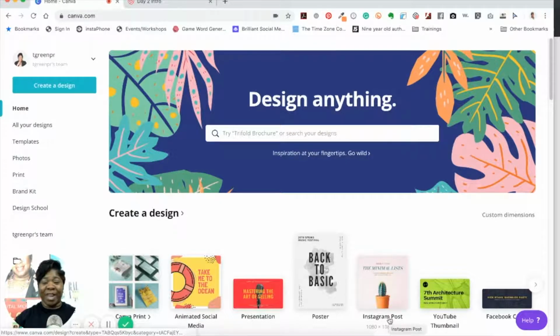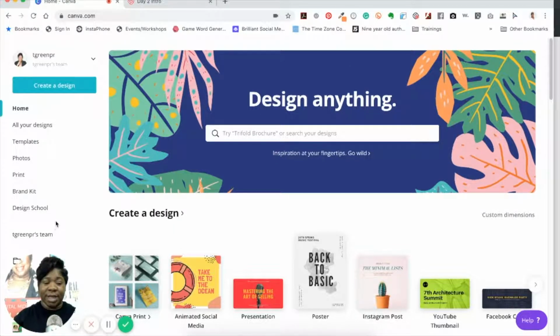Okay, so let me go ahead and log into my Canva account. And also, wherever there is a paid feature versus a free feature, I will make sure to point that out. Okay, all right, let's log in. Okay, so now we're inside of Canva. And as you notice, anytime you come into Canva, it always opens up into this home screen, all right? So today we're dealing with the brand kit feature only.